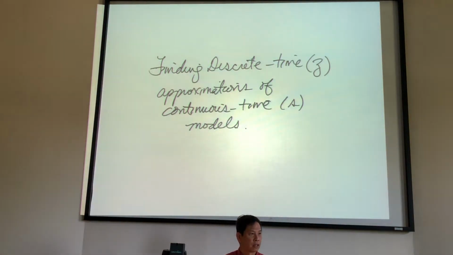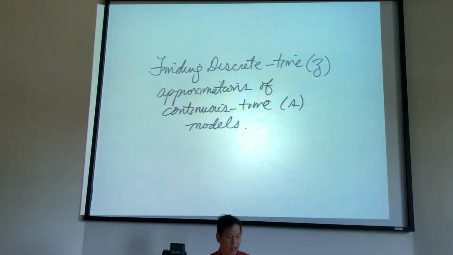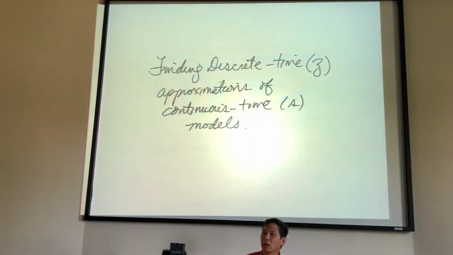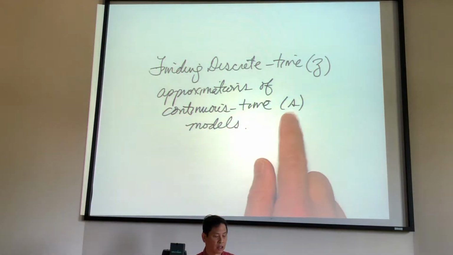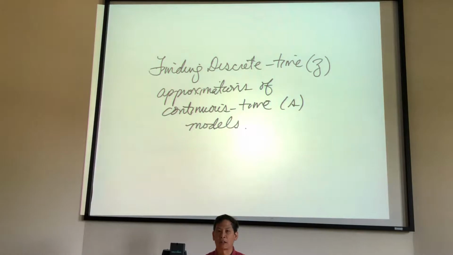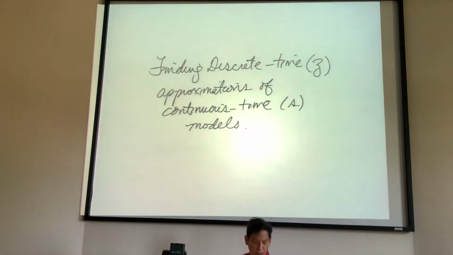I want to first cover a little bit about the background of the material. What we're going to talk about today is how do we find a discrete time approximation of a continuous time model. Our continuous time models are like our differential equations. We convert them to S-domain. We use the Laplace transform. We get these transfer functions. In discrete time, we don't have differential equations. We have difference equations, and we use the Z transform, which I introduced last time we met.